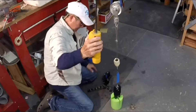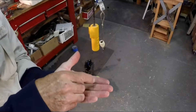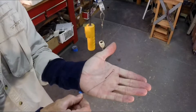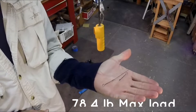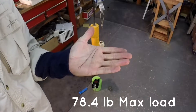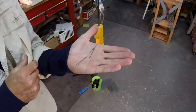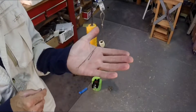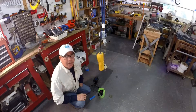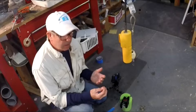It did break in the wire itself — that's good news. So it does bring it to maximum strength, which is different from the last test. That shows that haywire twist adds a lot of friction, and therefore allows this thing to pull to the full strength of the wire.